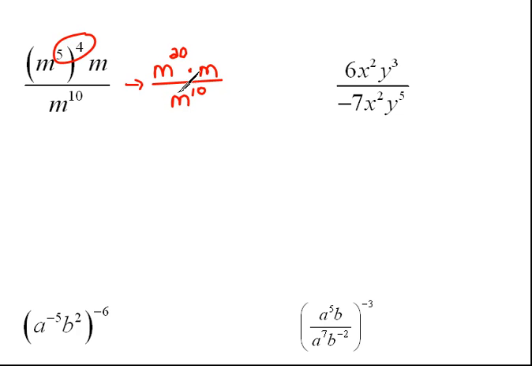Now, we don't have any negative exponents here at all, so let's go ahead and try and simplify. If we look at just the numerator, we have multiplying like bases. So we're supposed to add the exponents. 20 plus 1 would give us m to the 21st over m to the 10th. Now, we're dividing like bases, so our rule says that we're supposed to subtract these exponents. So that would be m to the 21 minus 10, which is the 11th power.